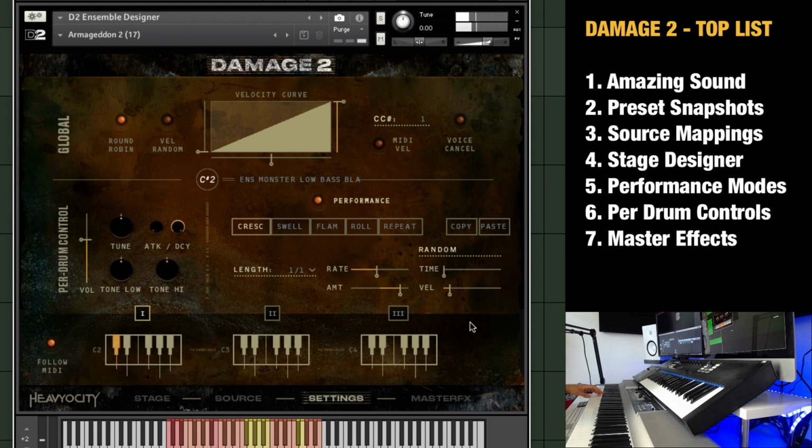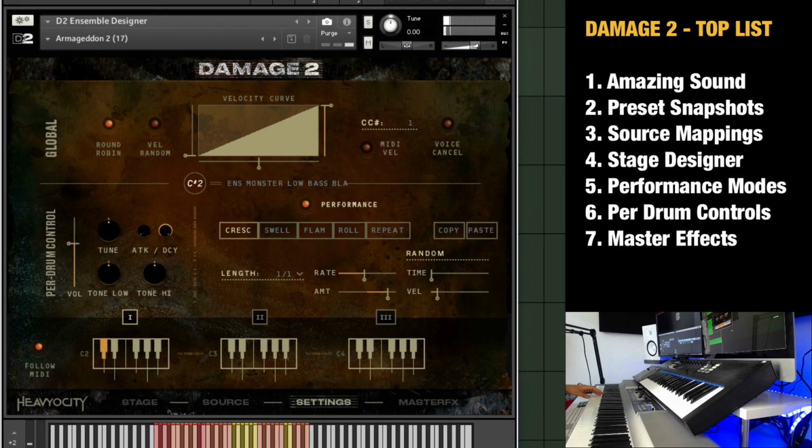And this can be amazing, because then you get a very natural sounding crescendo, swell, roll, or so on. You can use this instead of trying to perform them by hand manually in the sequencer. Or repeat.